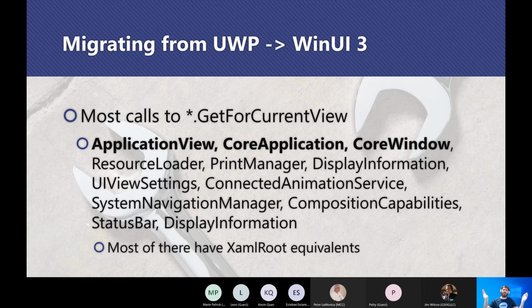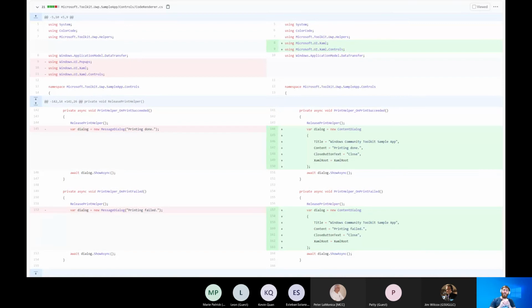It's a static method that has no parameter. How in hell is it going to know which one it was bound to? But when we moved to this concept of having islands of content, there was no way of knowing where the XAML framework was initiated. You could have literally multiple islands of content that were bound to the same HWND that would maybe be running in the same context, in the same thread. So it's slightly different to know, as one example, just coming back to the message dialog, where should the pop-up actually show, inside this island or inside this island? That's why it needs the XAML root.